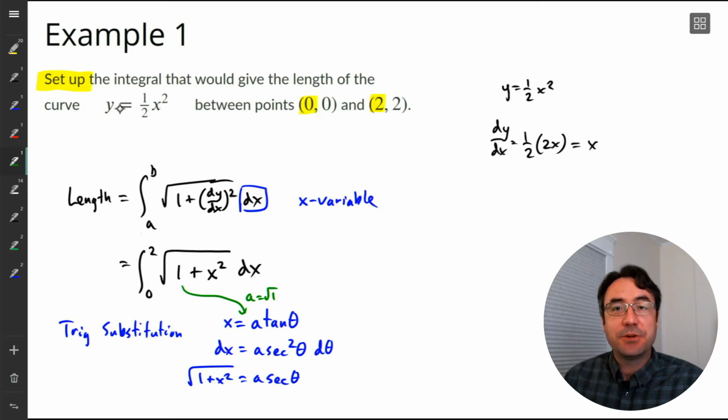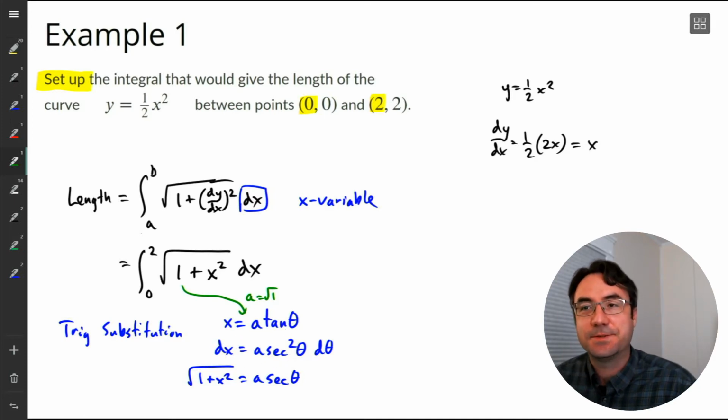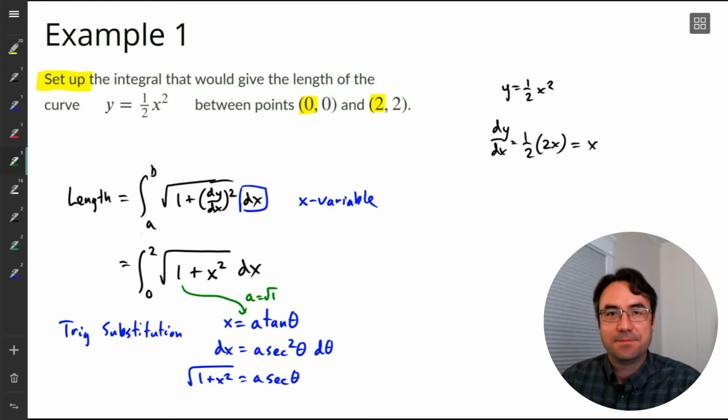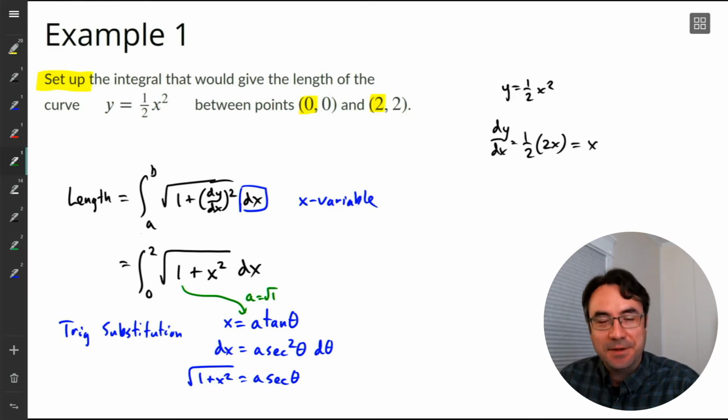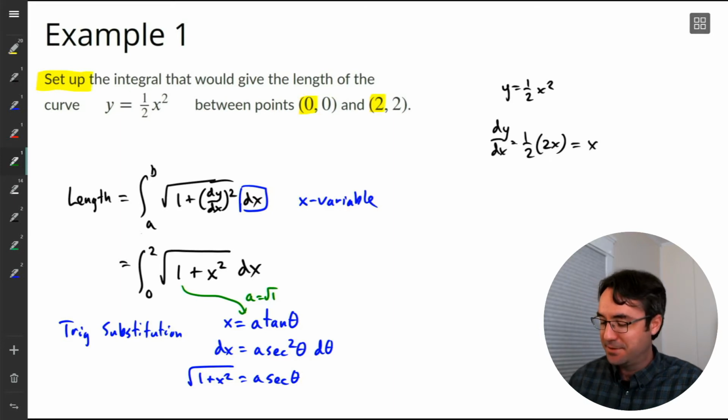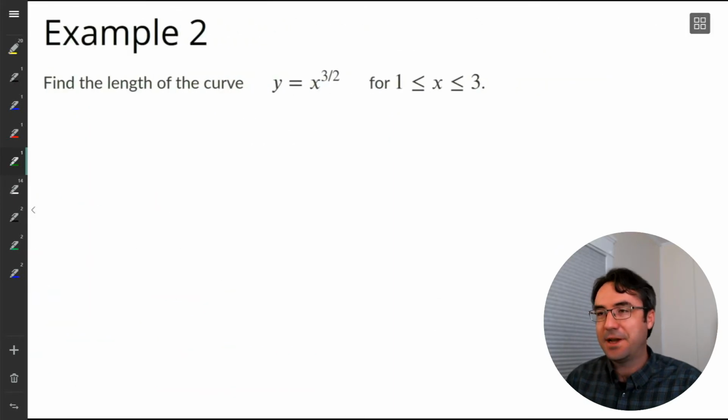So the problem here just said to set up. So we only went this far. But, spoiler, there's going to be a homework problem where you have to do something like this. So trig substitution. Calculate this integral of 1 plus x squared. And this is the steps that you would kind of use. All right. Let's try another one. Set up the integral, and then we'll actually calculate this one. Just to review some other kind of integration techniques.